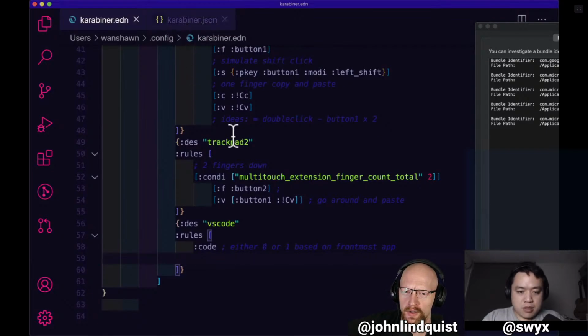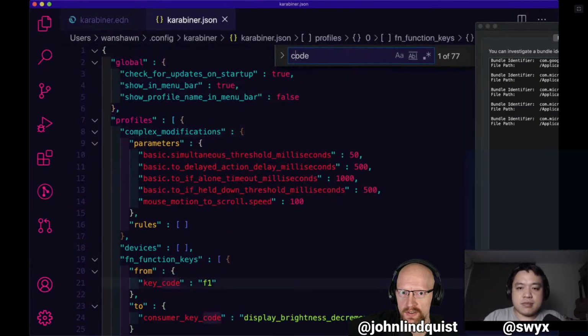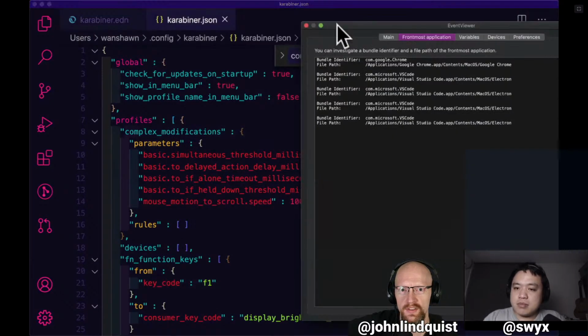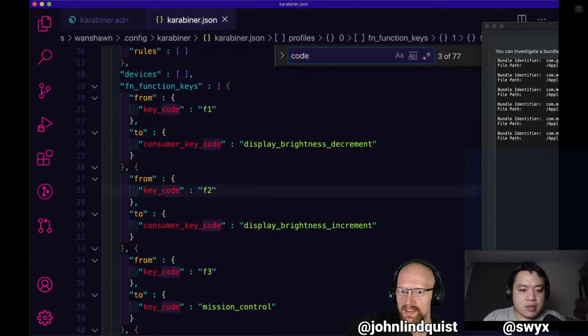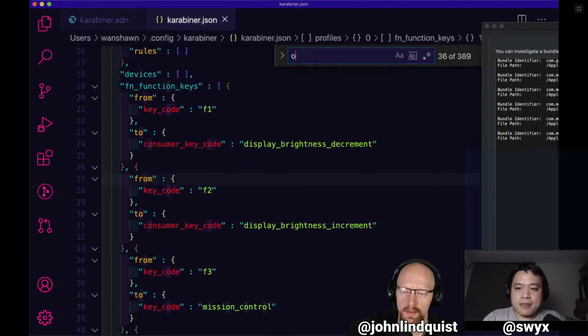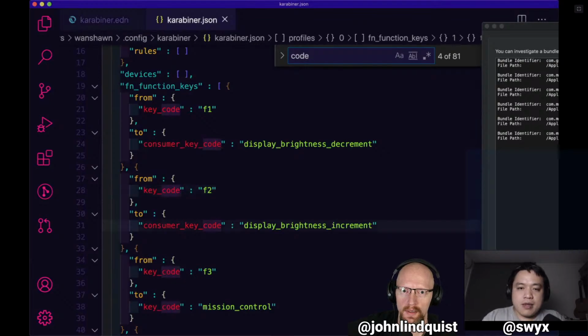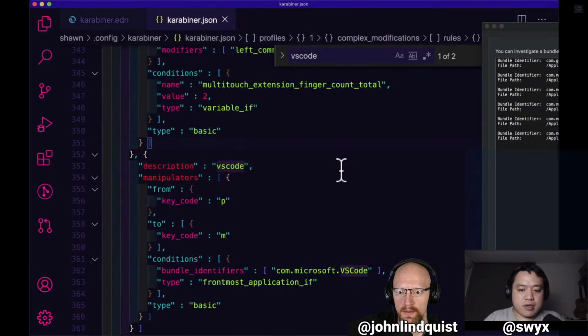Do a search for code, or VS Code is where your section should be. Oh, sorry, define a rule underneath it, or just map. Oh, right. So I need something here, right? Yeah. Nikita, you don't need multi-touch extension to be open. I never open mine. Search for VS Code or whatever you described it as. Yeah, there we go. Okay.